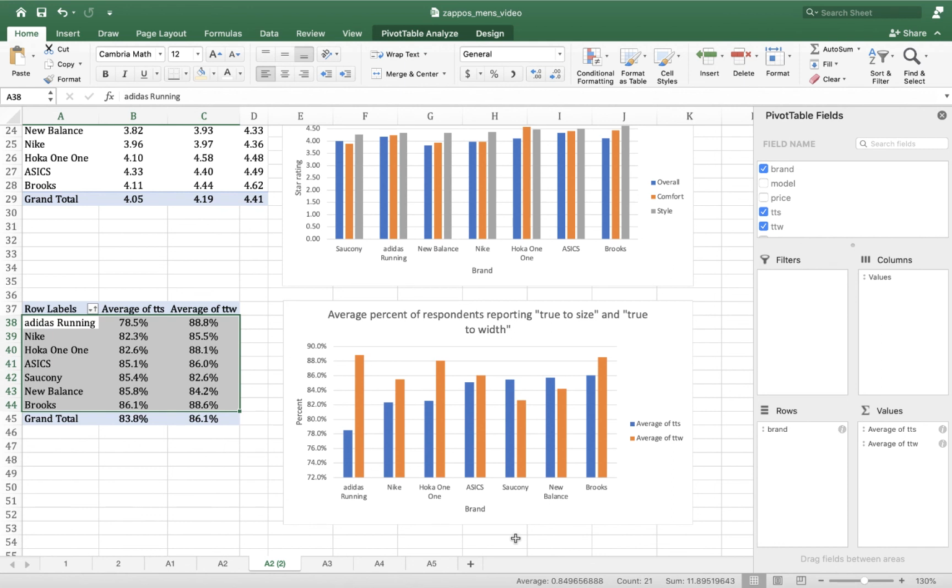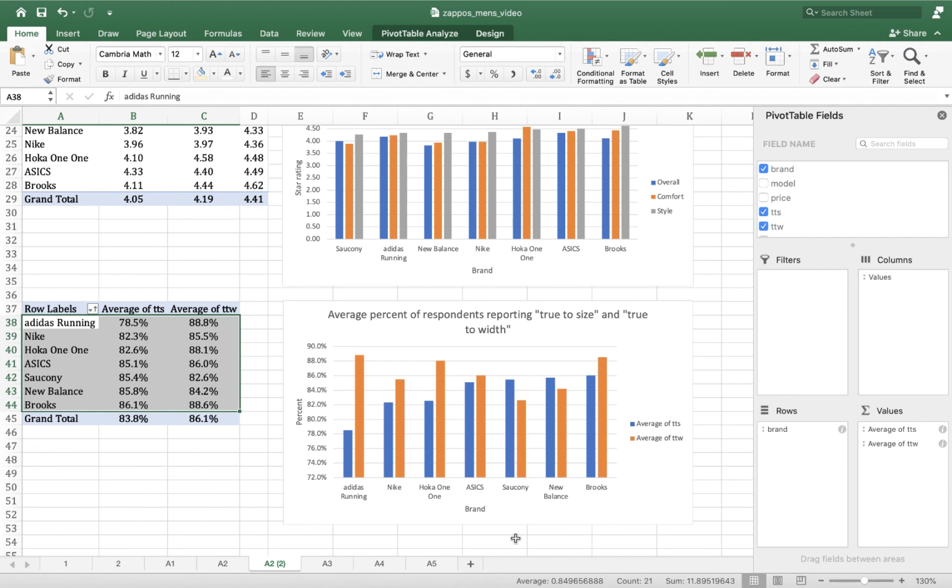So probably some shoes can be the right length but the wrong width, right? Or the wrong length but the right width. Those things don't have to work together. So we can see that sizing is independent, right? That's the kind of thing that I would write based on this.